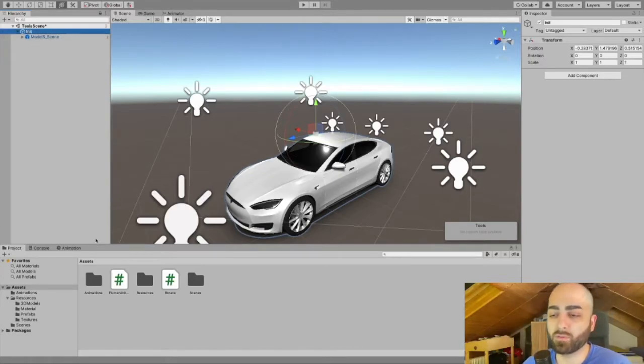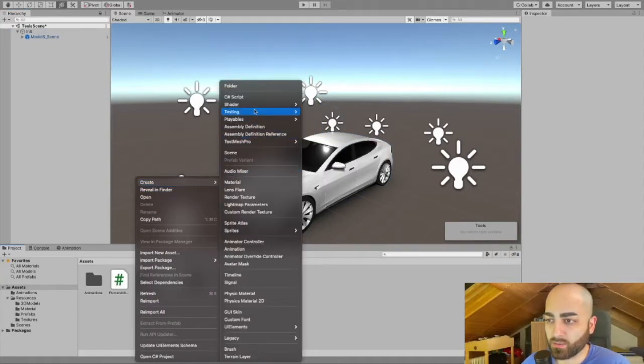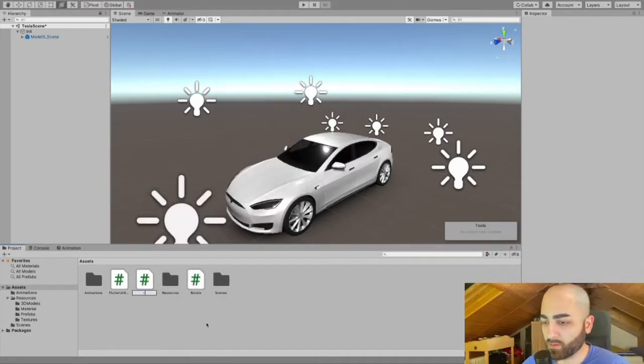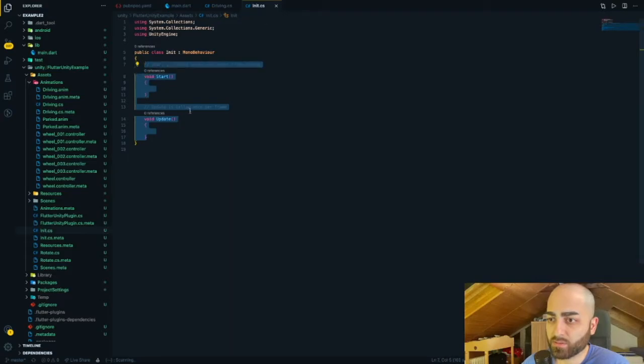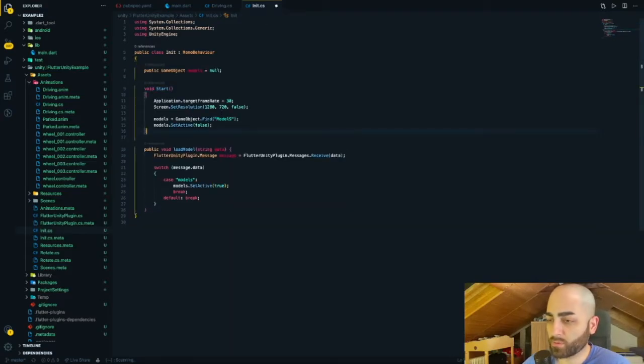We need a new script, put it in the root folder, call it init, open the init script, and in here delete the update and start, and add the following code.